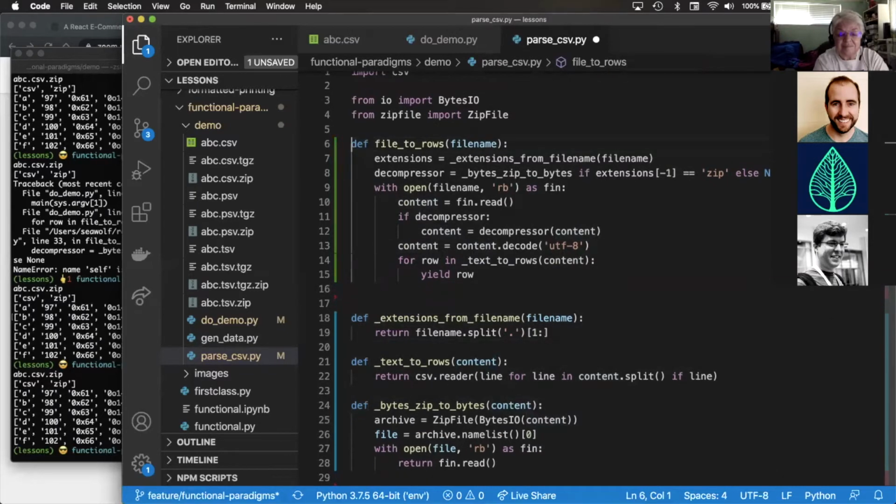So I have a question about the file name split. Sure. It's rare, but if a file name has lots of dots in it already, wouldn't you want to use a negative index to start from the right and get just the very far right extension? That's a great question, and I'm going to answer it this way. For our program, we're going to assume that the first part of the name doesn't have dots in it, and that every extension is an extension we're interested in. So for example, if we have a CSV zip, that really means it's a CSV file wrapped in a zip file. If we have CSV TGZ, right? So we're assuming that all the extensions matter and we have to do something for every extension.